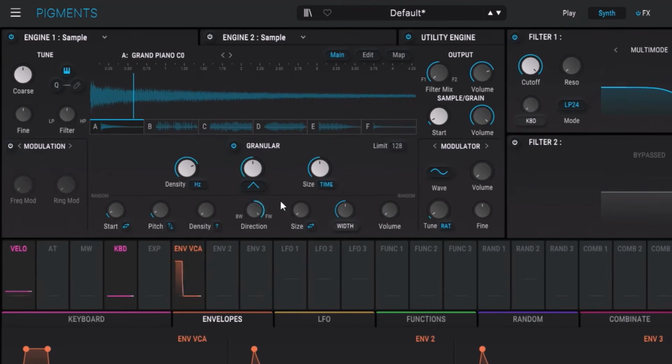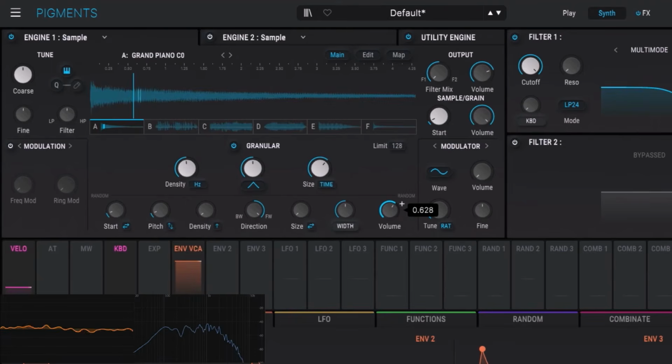So then at the right side, of course, you have the volume. And then it goes kind of, I won't say crazy, but it just sounds a little bit weird. And I'm using maybe too many grains. If I double click, it's nothing. So you may think, okay, is this the volume? Yeah, but it's going to be the volume for each grain, not for the whole thing. So if I go up, it will randomly alter the volume of each grain. And that's why we have this sound. And you can see it on the spectrum. Sometimes it's up, sometimes it's down, and so on.